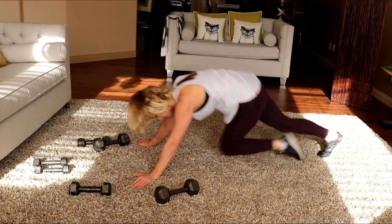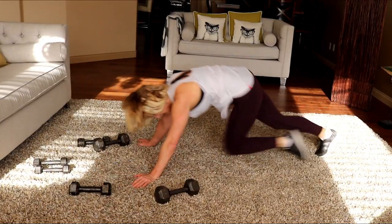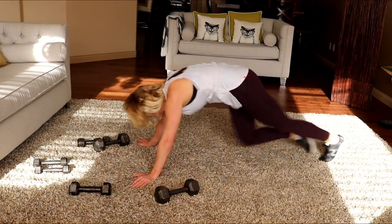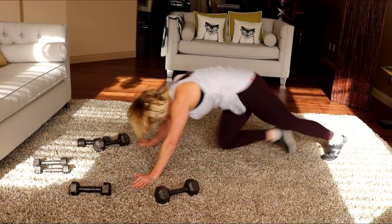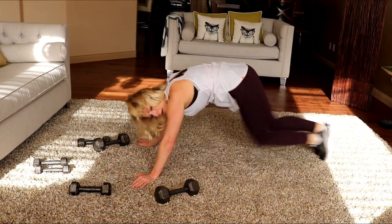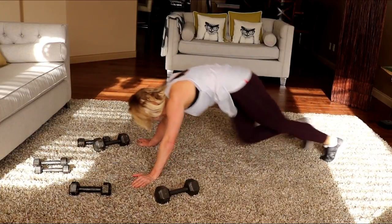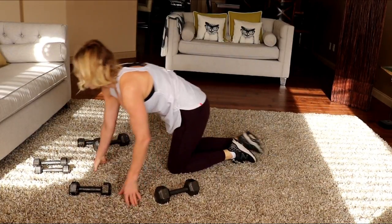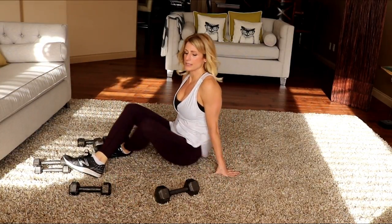A little faster. Come on, you only have 15 seconds. Then you get a break for 3 minutes. Move, move, move, move. 5, 4, 3, 2, and flip. Whew, that was good. Okay, back to your single side presses.